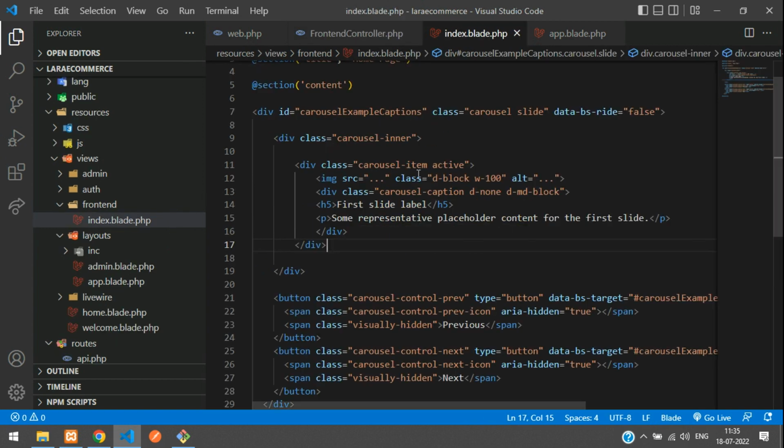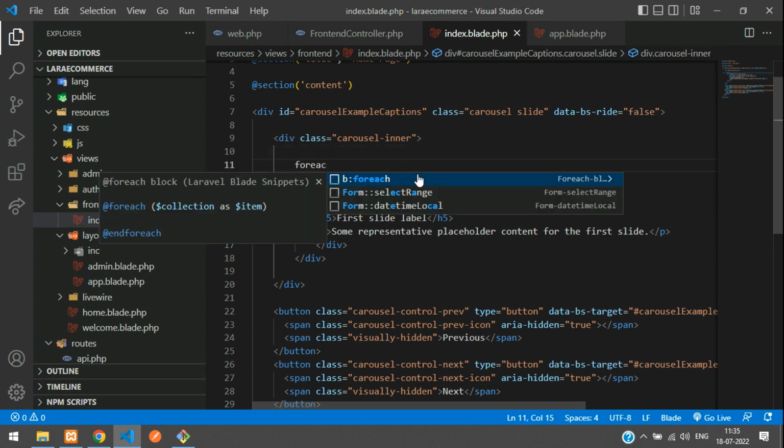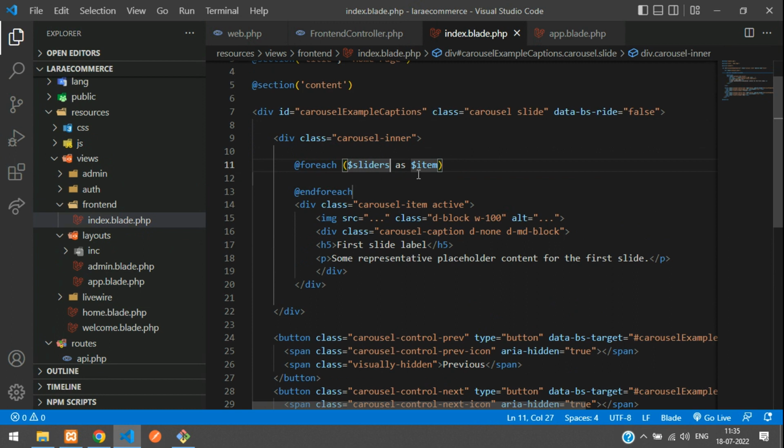And now here you start looping it. As simple as that, let's use a foreach loop. All set. Here you set your sliders as, you can say, slider item. Now we require a key also, guys. I will tell you why we are using this key.